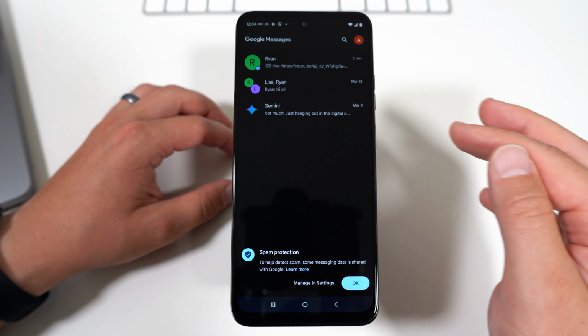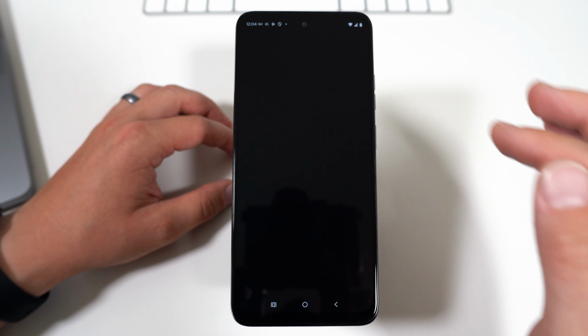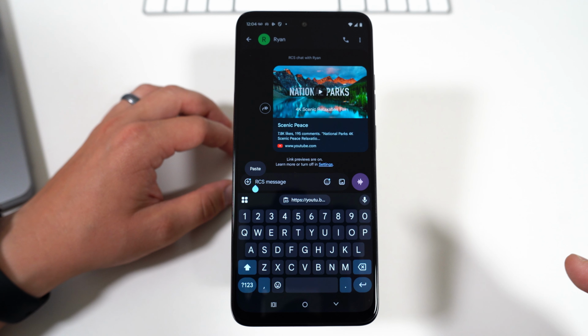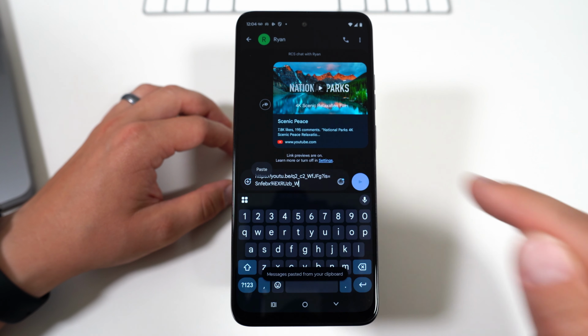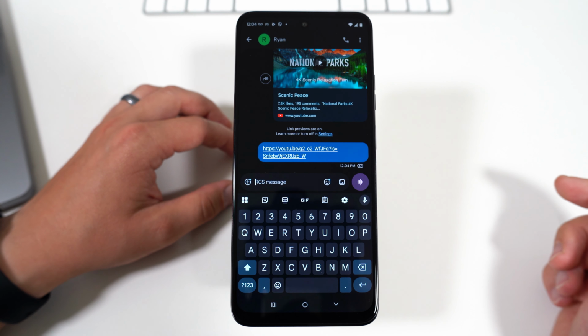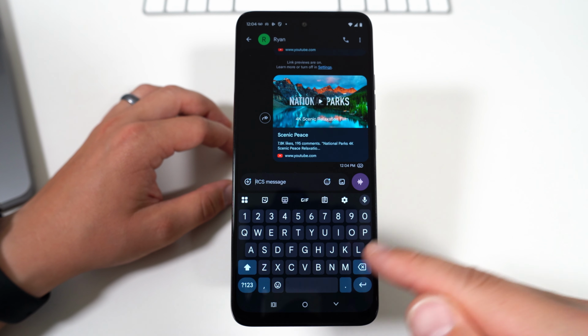So this is the manual way of copying a link and sending it out. I could do the same thing with my text messages, or on Facebook, Instagram, whatever. I'll go to my messages, open up a conversation, and here I could press and hold the text input field and just paste the link there, and it's going to send out the same link to him.